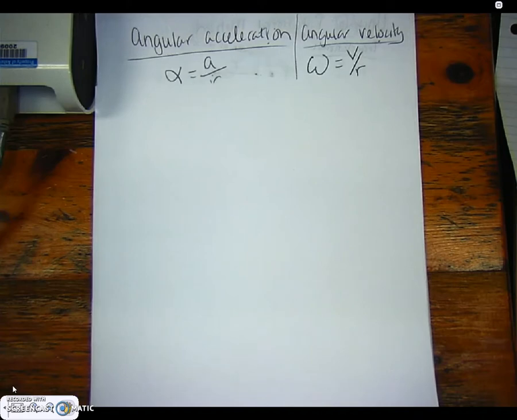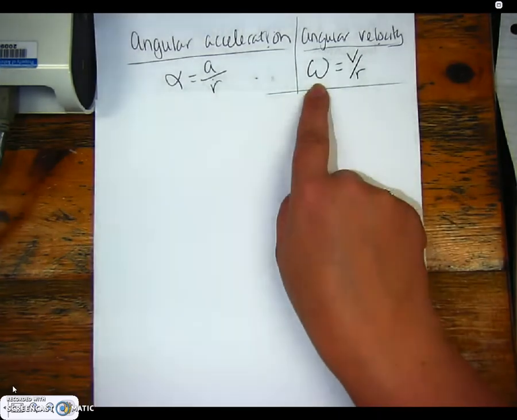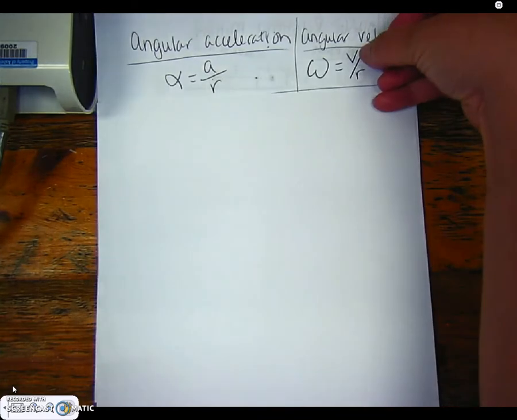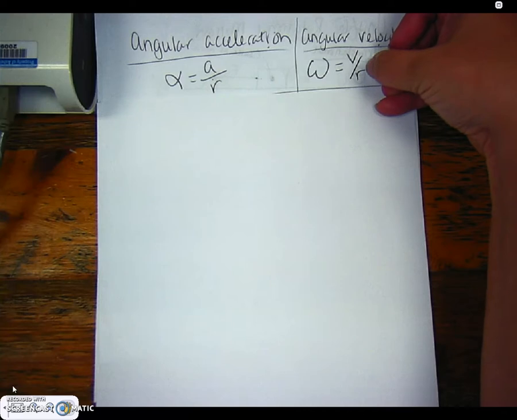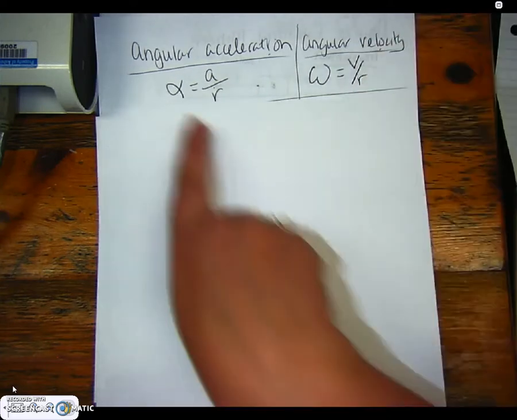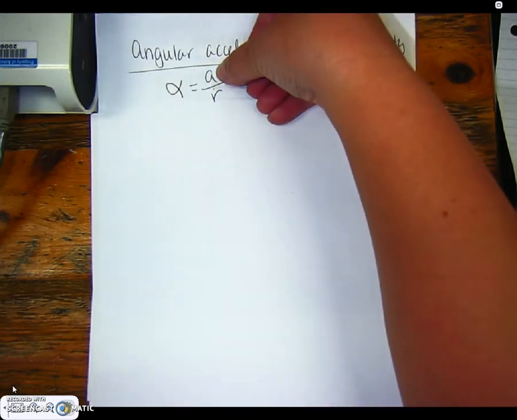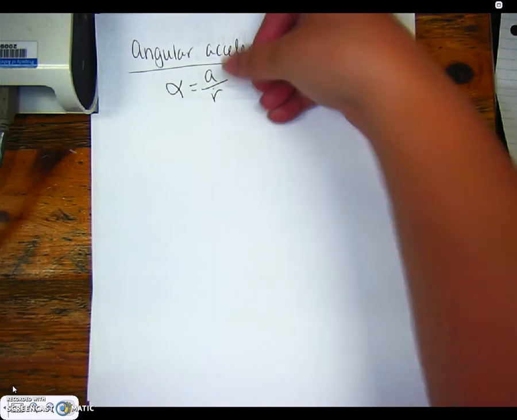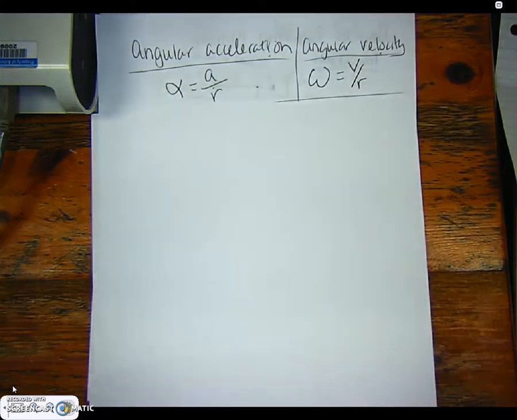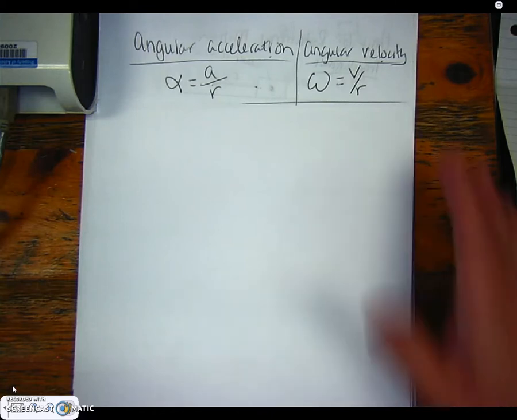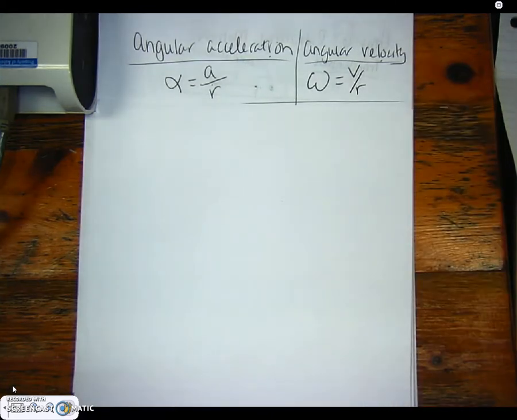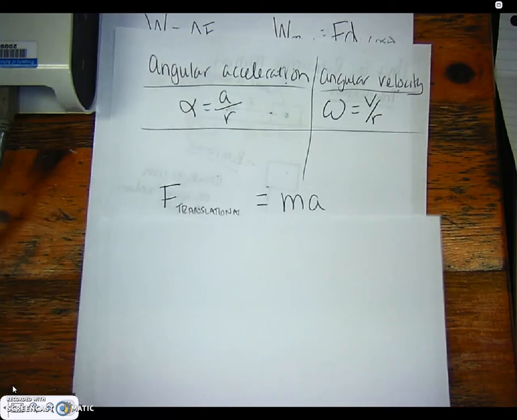So angular velocity is this Greek letter omega, which is equal to whatever the velocity is at any one point divided by the radius at that point. So it's just like linear velocity per radian, or speed per radian. And then the angular acceleration would be that linear acceleration, or the acceleration at that instant, divided by the radius, right? So then we know that if there is a net force, well then we do a sum of all forces equals mass times acceleration equation, right?